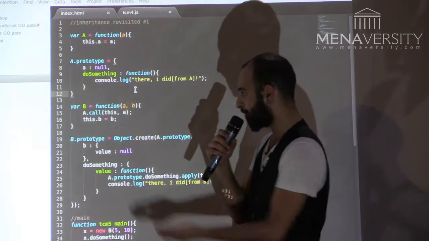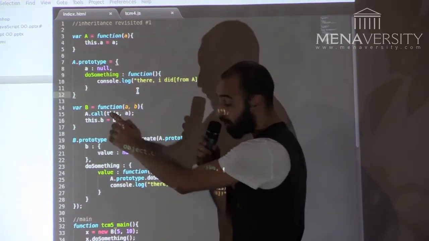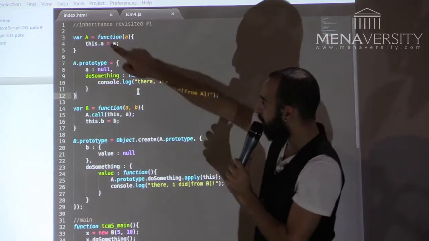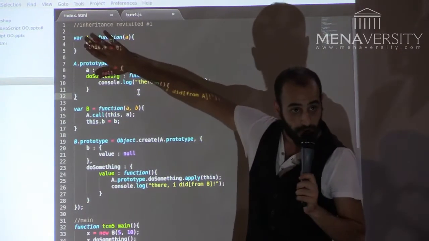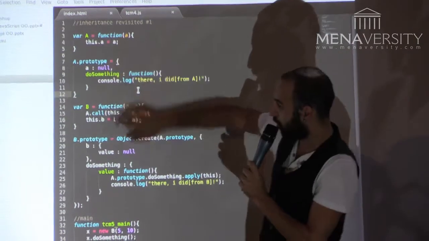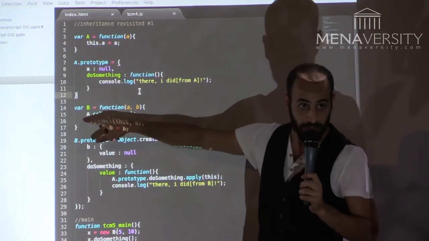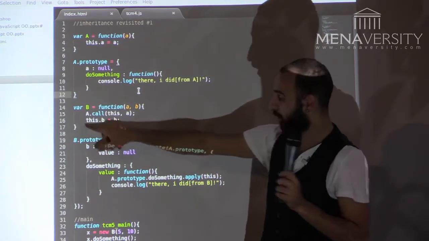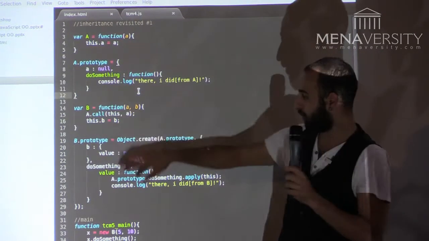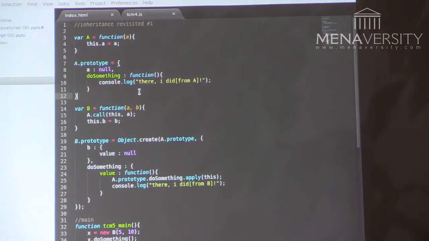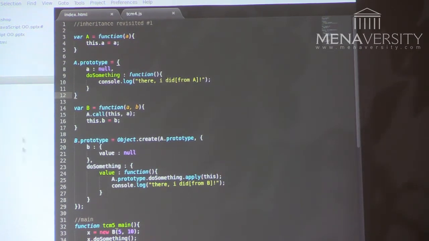So وقت نجي نقول call this function on this object اللي هو object B, what we're doing is we're running this, whatever we have in this function, we're running on this object. So a.call, what we're doing is we're calling the constructor function of the base class on this, for this object, with the values اللي بدنا نحطهم. بعدها تقيلة، بعدها منا كتير هينة to inherit in JavaScript, بس أكيد في طريقة أنظف.